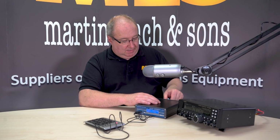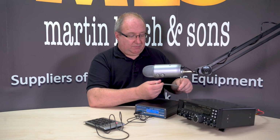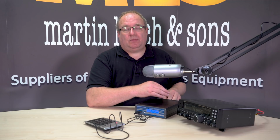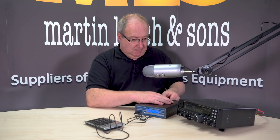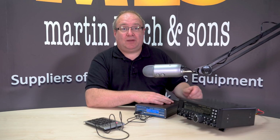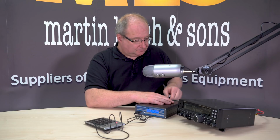Okay, you're also going to need a good quality feeder, and again, this is just a plain old bit of RG8 or Ultraflex 7, whichever. But the one thing to remember with all this stuff is it needs to be 100% perfect, because if there's a fault, it will find it. We've been through a couple of cables here today trying to find one, and we found one that was faulty, so I had to change it just before this video.